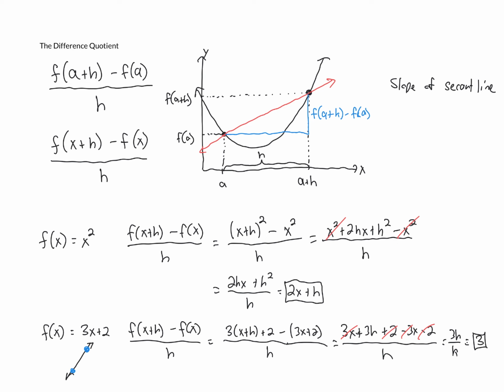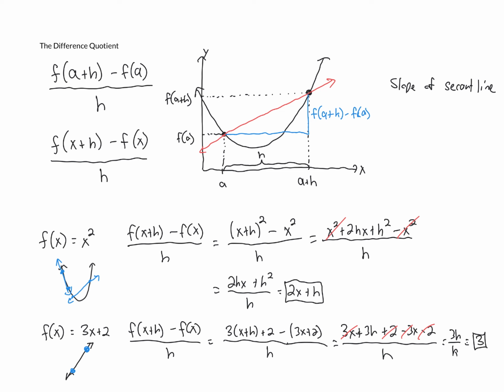If we look at the other function, f of x equals x squared, we know that that's going to be a parabola. And depending on the points that we pick, if we pick a pair of points like these two, we're going to have a positive slope. But if we pick a pair of points like these two, we're going to have a negative slope. And the slope very much depends on both of the points that we choose. And because it depends on both of the x values, the answer, which is going to be the slope of the secant line, is going to depend on our choice of x and our choice of h.